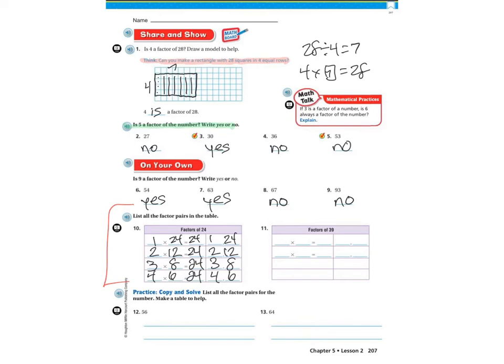But when you get to a number like 39, maybe a lot of us are not familiar with the number 39. Well, again, start off with 1 and the number equals 39. 1 and 39. Perfect. So let's look at the number 2. Okay, I want to divide 39 by 2. Is 39 an even number? And it is not, so I can't use 2. And I only have one factor left, which is kind of nice. One factor pair. So let's go up to number 3.